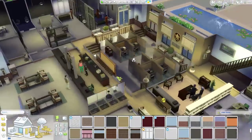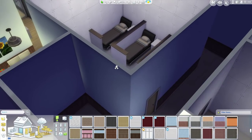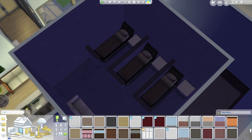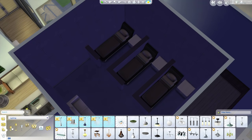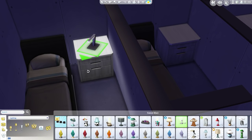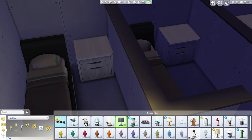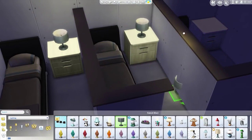So what we need to move downstairs, I think, is still done. So let's move upstairs. Let's go into this little bedroom area. So what we might actually do, let's get rid of that ceiling light. Let's go lighting. Let's give them all little lamps that they could just turn off themselves. I think that'll be a better way to do it. That produces no light though, and that's actually really annoying me. The fact that it produces nothing annoys me. Oh, neither does that. That does, I guess.